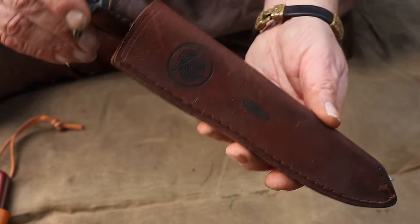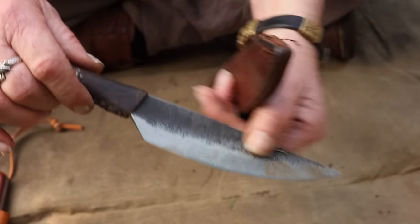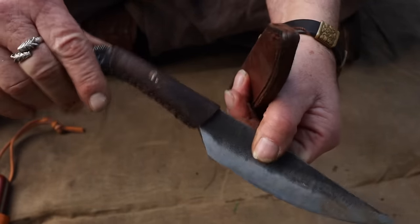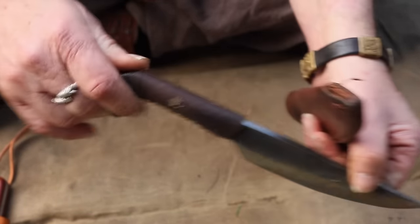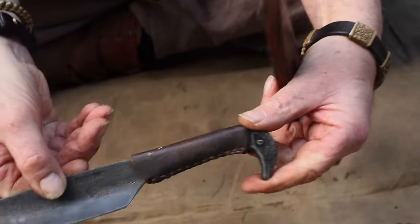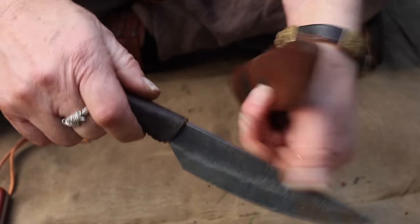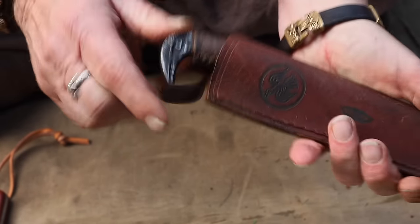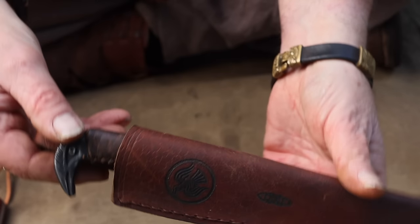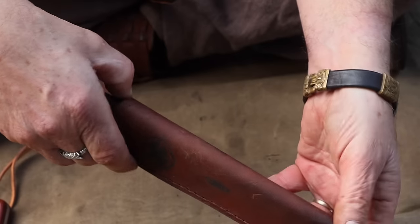And the same with this knife. You can see a little raven head here. A good strong knife, hand forged, and yeah, it's very much Viking style, but I haven't seen any proof of this in excavations, so I'm not sure that it is a replica of a find anywhere. But I love this knife and I have used it many times.